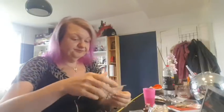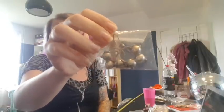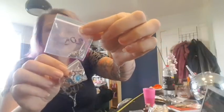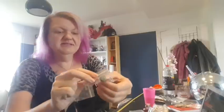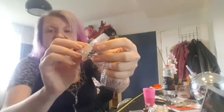So, a nice pair of tribal style, ethnic Indian style silver earrings. Been a day for earrings for some reason. Some turquoise and silver, and then some little Art Nouveau silver earrings going to another person. And then someone over in Amsterdam has ordered a bunch of stuff. So this nice Charleston-y green ring, a little snaky twist ring, a little modernist style necklace with little balls on it.